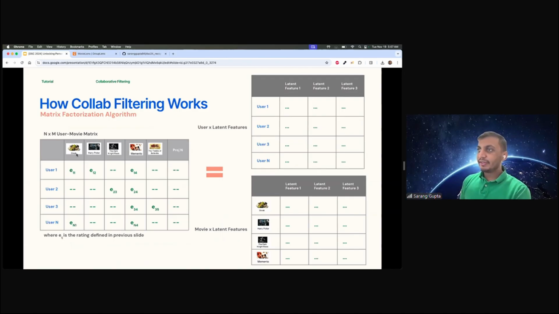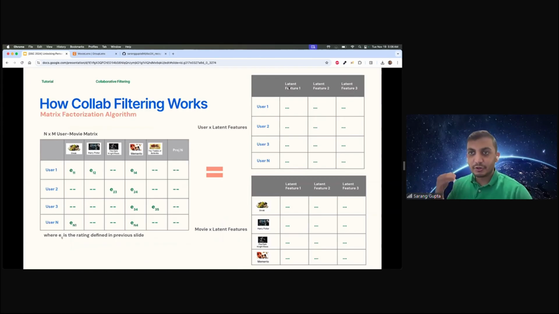It decomposes that matrix into two matrices that capture these hidden patterns, or latent features. So you are able to figure out certain characteristics of users and your items, but you do not need to hand engineer them or know these particular latent features, because this approach automatically filters them out based on how users interact with items in your catalog. And this matrix factorization is the key component of collaborative filtering.